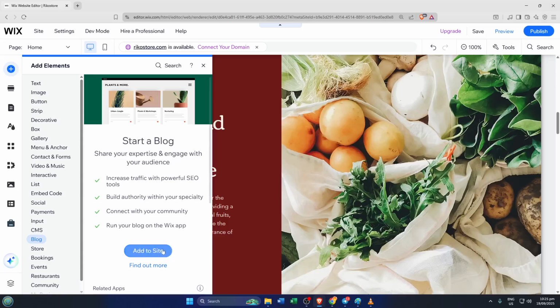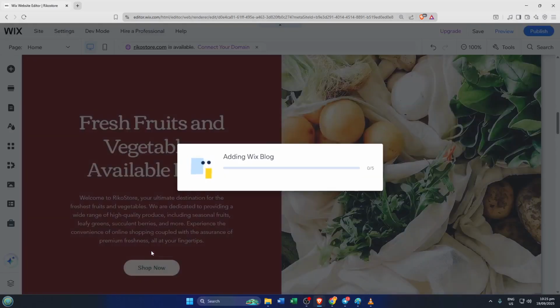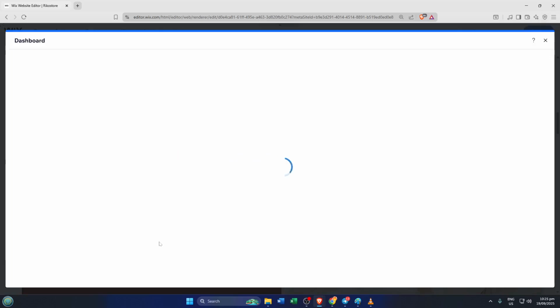So what happens next? By clicking Add to Site, Wix automatically creates a new page or section that's all set up for blogging. Imagine it as adding a blank notebook to your site, ready to be filled with whatever you want to share. Wix gives your blog a starter layout, so even if you're new to web design, you don't have to stress about setting up the structure from scratch. They handle menus and navigation for you, making sure your visitors can easily find your blog from anywhere on your site.